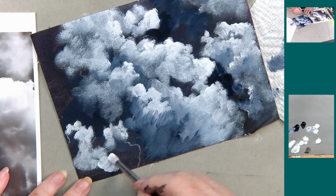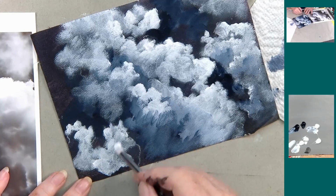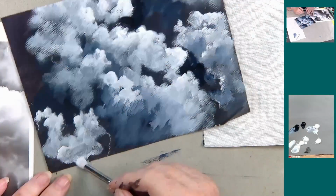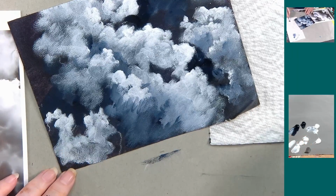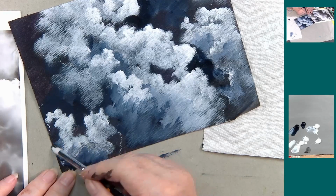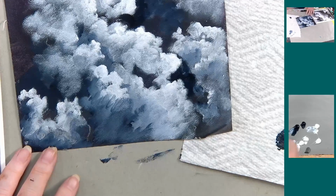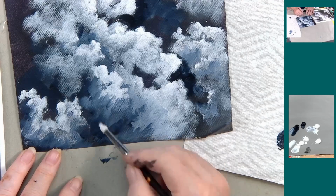Now back to the zinc white. Let's just thin these out down here like this. Wipe off the excess. Remember to have a little paper towel or something to wipe off the excess, and then you just do the smudgy bit and smudge what you got. Put a little paint on and then smudge it out. Remember, you can layer.